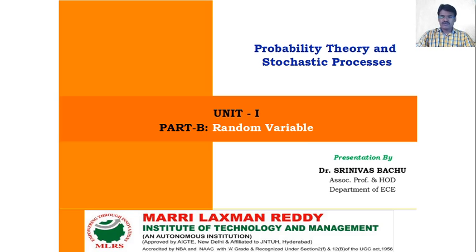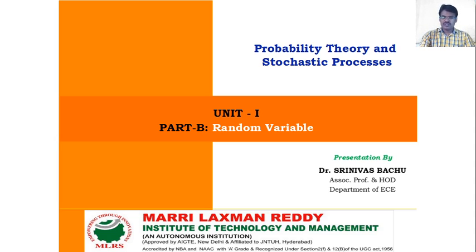The last 5 sessions we discussed probability theory. Now we will discuss the random variable concepts. When an experiment deals with outcomes that are non-numerical in nature, in that case we use the random variable. Means we are assigning a real number to each and every outcome of the sample space of the random experiment.